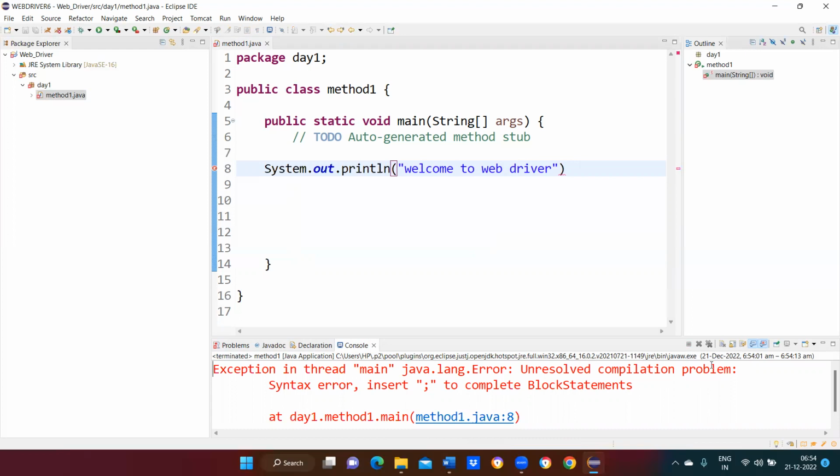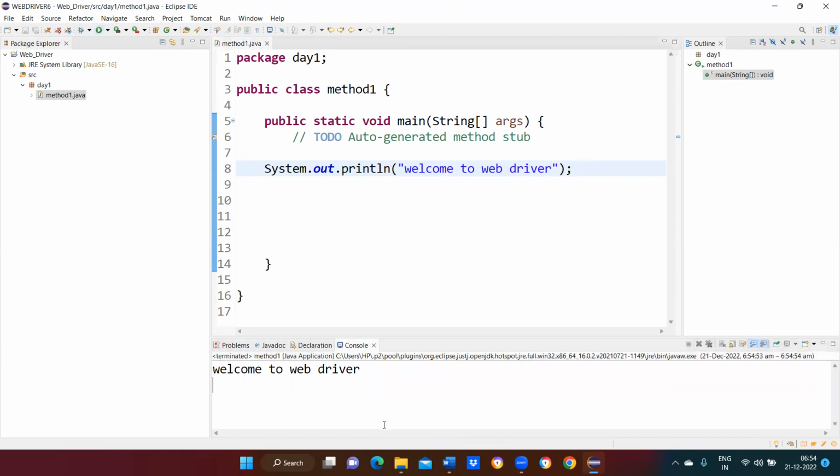Unresolved compilation problem. Actually, this is exception handling. We call it an exception. What kind of exception are you getting? There are different kinds of exceptions. Do you have an idea? Yeah, I do. We have different kinds, like arithmetic exception, file not found, array out of bound. Those are all different kinds of exceptions. So here the programmatic exception is solved if you give a semicolon; automatically it will work, and when you compile it, you'll get the result.